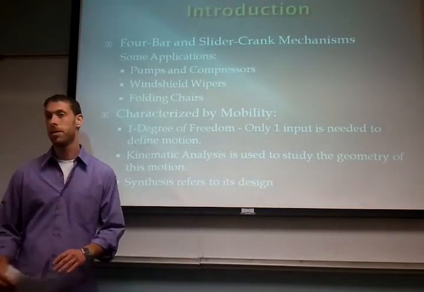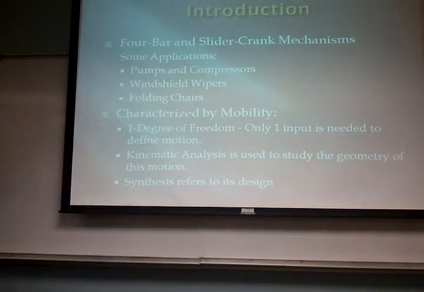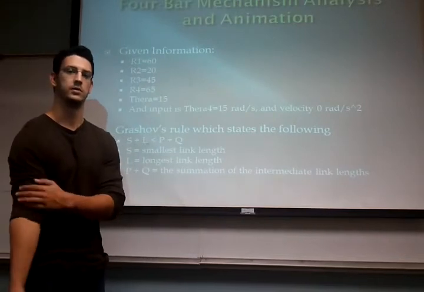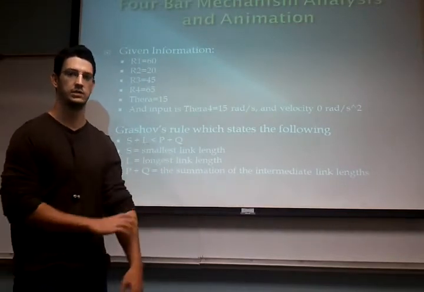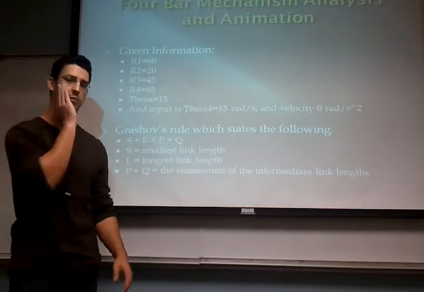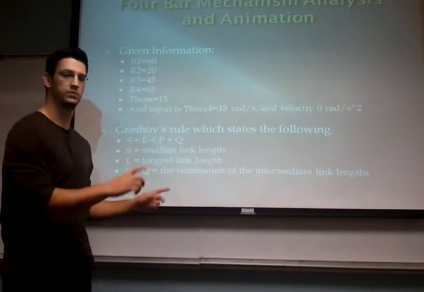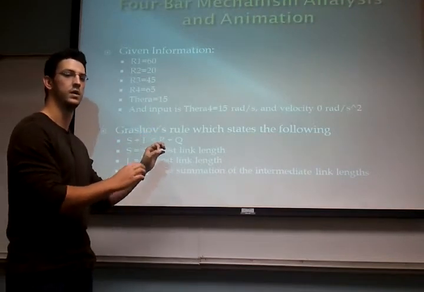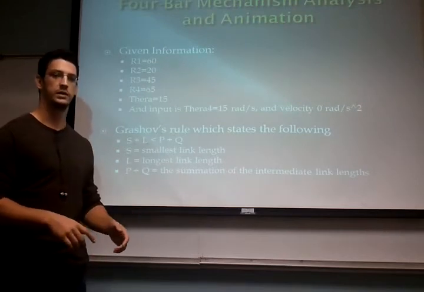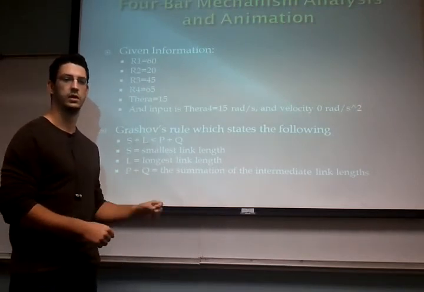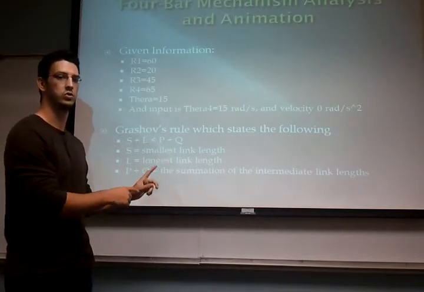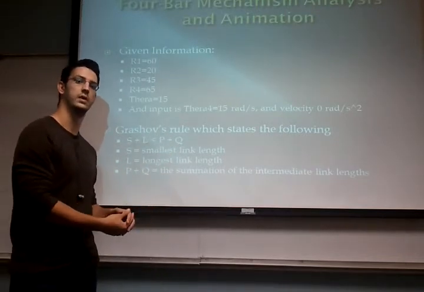Next, Yoelmir is going to present. Hi, my name is Yoelmir. I'm going to be talking about the position analysis for the 4-bar mechanisms. First, the 4-bar mechanism, like you mentioned, is 4 bars attached by 4 points. They are described basically by the length of the links and the angles of the links with respect to either each other or to an x-axis.